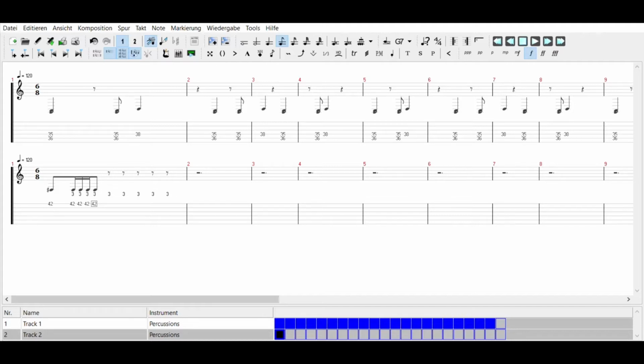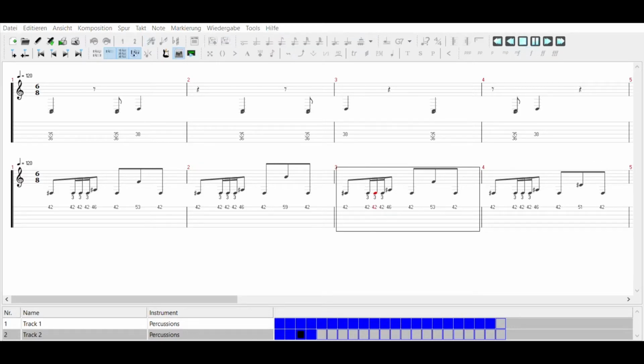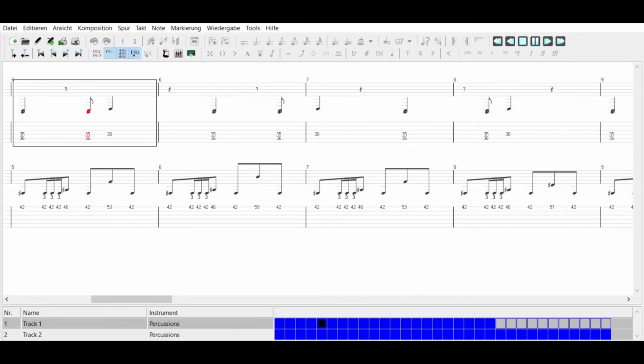No, hang on. The fourth one is going to be that, the first one is going to be this, the second one is going to be that. So now, where the fuck is it? We got these cymbals here in 6/8. Right, so I'm gonna paste that, I don't know, 8 times, whatever. And if you play them both together, that's our polyrhythm.